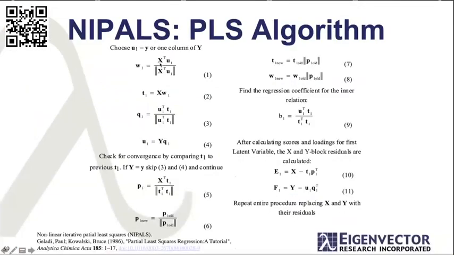So you can see that what I'm doing here is calculating a weight vector. I start by saying, let's put y in here. Let's say I just have a univariate y. I put that in there, I get a weight vector, and I calculate scores. The loading is just going to be a 1, or it's not used in PLS 1. But I get a score in y. And now what I can do is calculate loading. I get a score, and I deflate, if you will, my x block down here. So I take x, I subtract the score and the loading. And the loading is really just the projection onto the score. So anyway, I deflate.